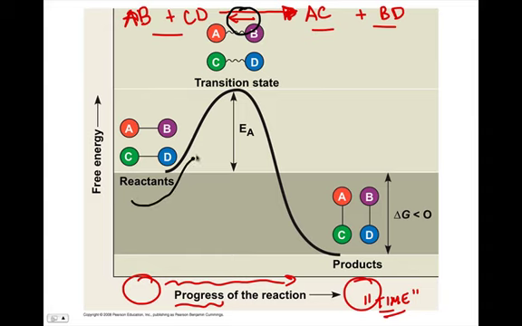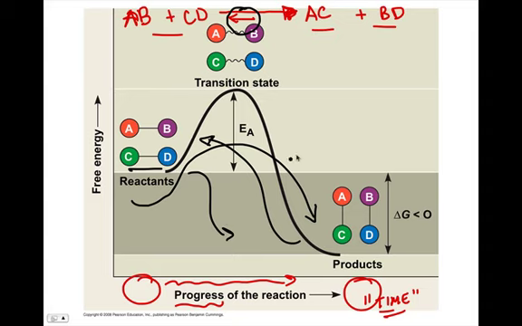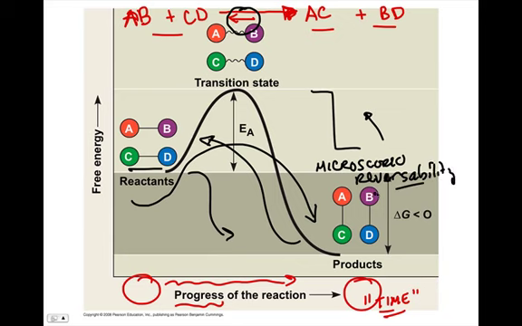So the reactants can flow to the products, and the products can flow to the reactants. And you can see that we drop, so we're going to flow downhill. And this is where the analogy with water flowing downhill is imperfect, because when water flows downhill, there's never any water, like a little bit of water, that's flowing uphill. That happens in chemical reactions, and it's called the principle of microscopic reversibility. As a result, reactions typically don't go to completion.